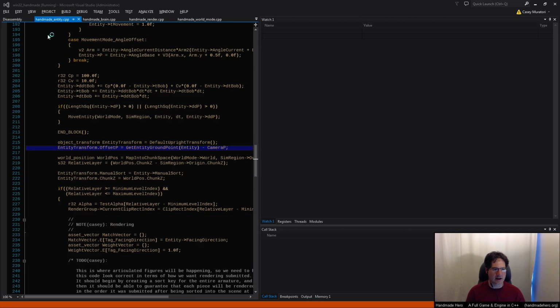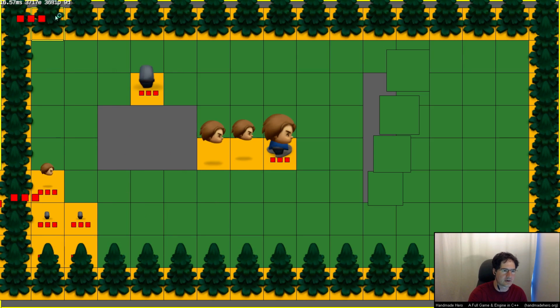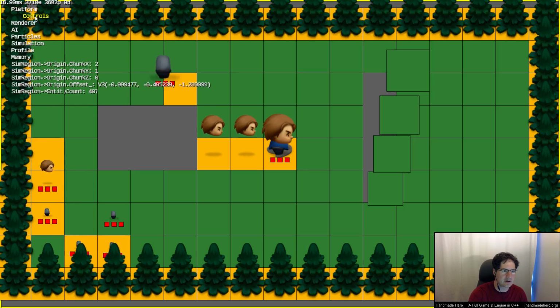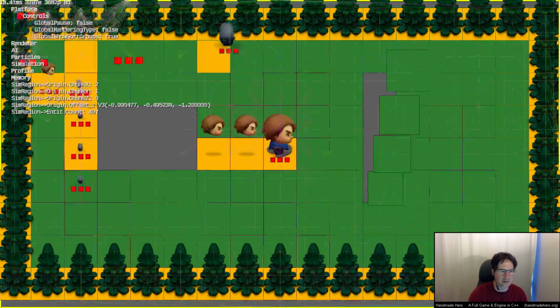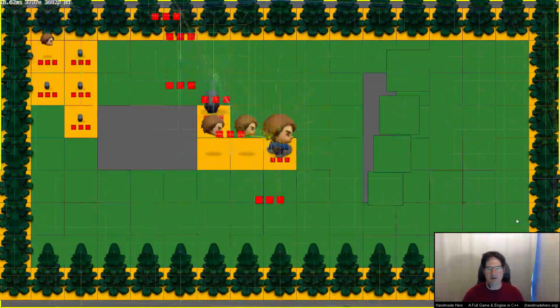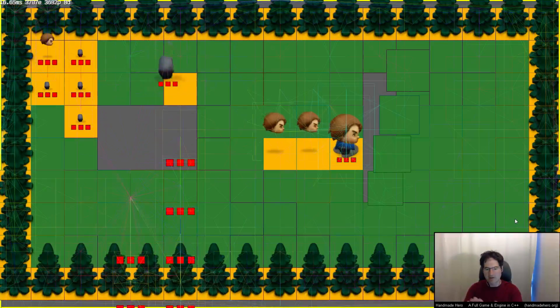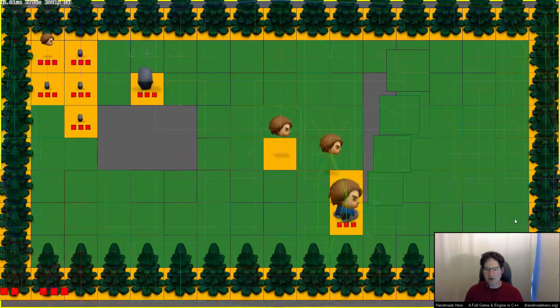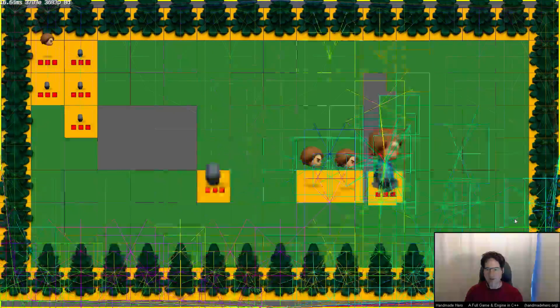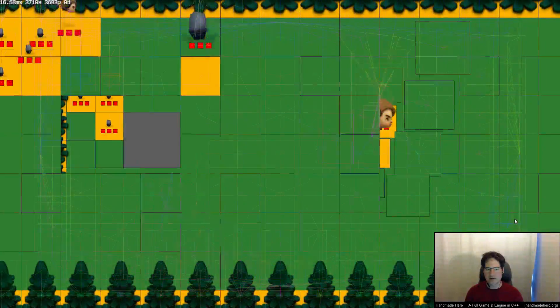All right, so let's see if that helps too with our debug overlay. Much nicer. So now on here, I'm going to go ahead and turn on those groups. And you can see how much nicer that is when we don't count things that are just barely abutting, because we don't really want the sorter to have to deal with that. There's not a lot of reason for it to deal with that, right?